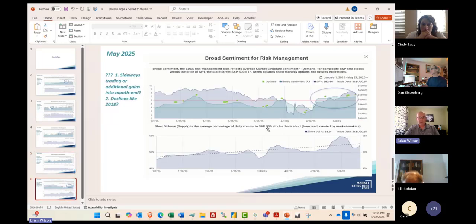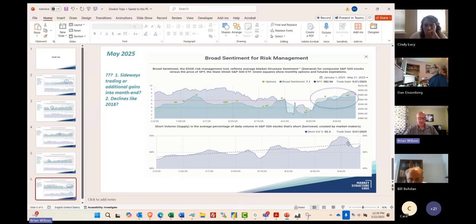Where are we now? Well, we're in a very, very long stretch. Here's options expirations, and this was VIX expirations right here. The next one that we'll see, of course, will be 1 week from now at month end. In the middle of this, we tracked historic high short volumes. And essentially, the way that you can think about that is this market run was so incredible. There was so much demand that there was extreme borrowing of shares to facilitate that demand.